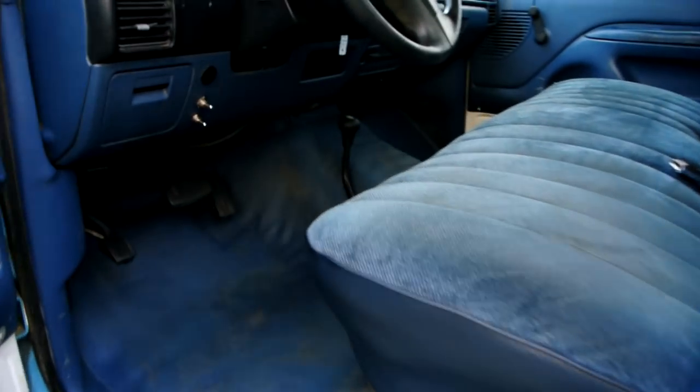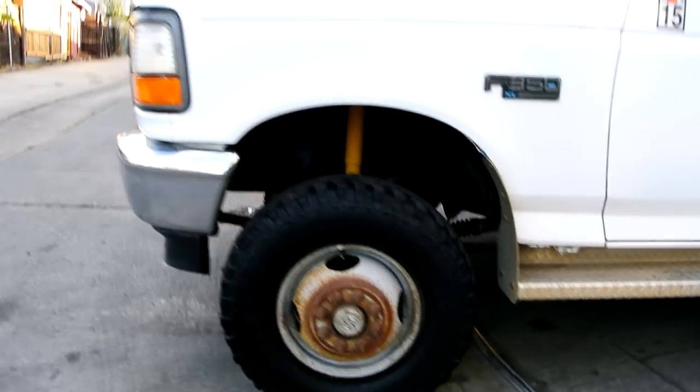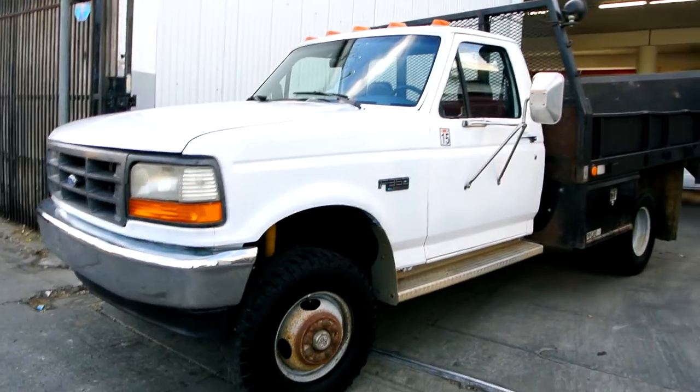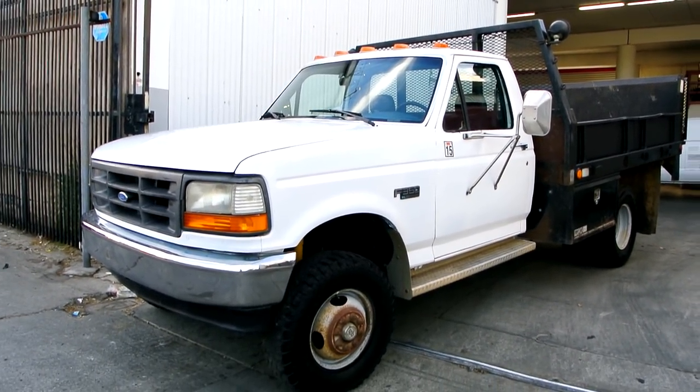Close the hood, that is the deal — showed you pretty much everything I can on it. Kind of a different walk-around; I don't have it set up like I usually do simply because it's not a running, driving unit right now. I'm not even able to move it from where it showed up. Haven't moved it. Don't want to get too deep into it, I just want to make you a deal on this truck.